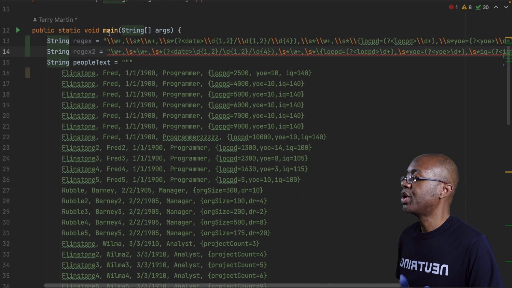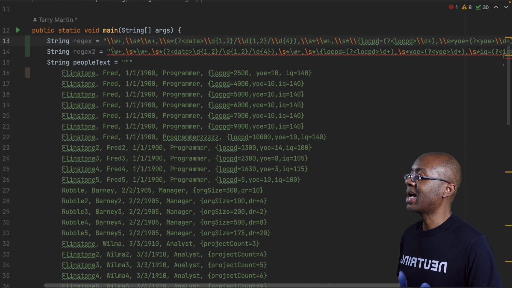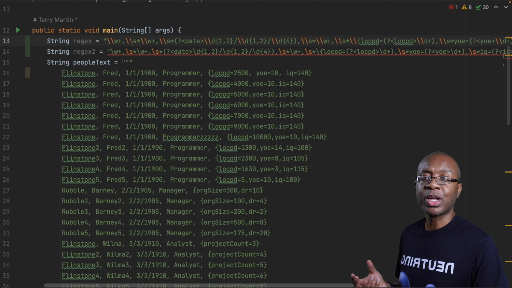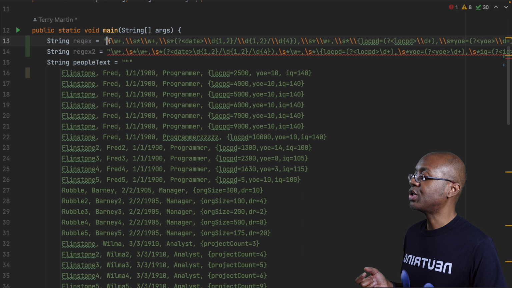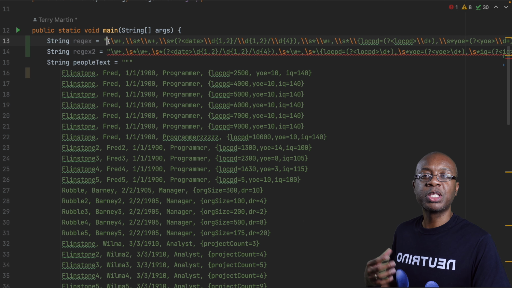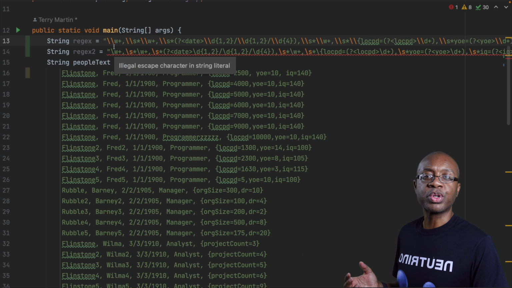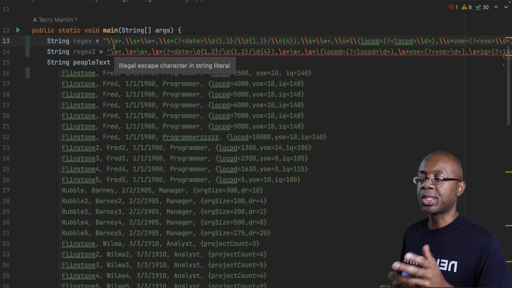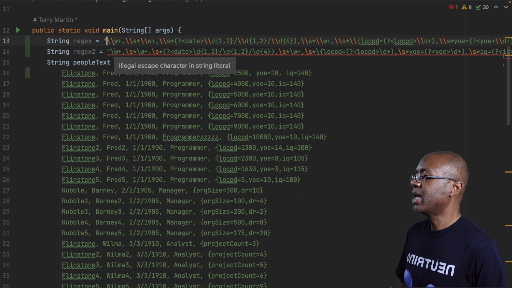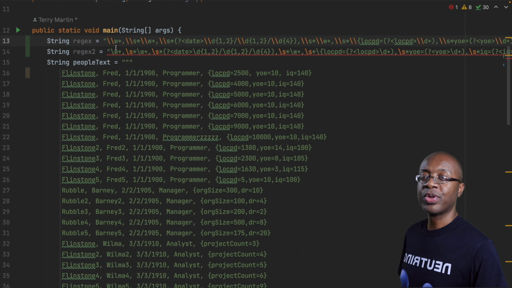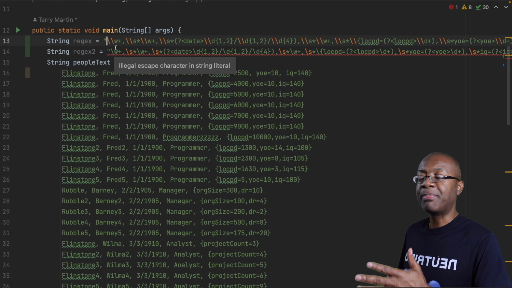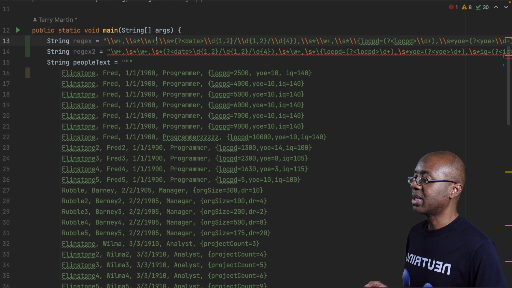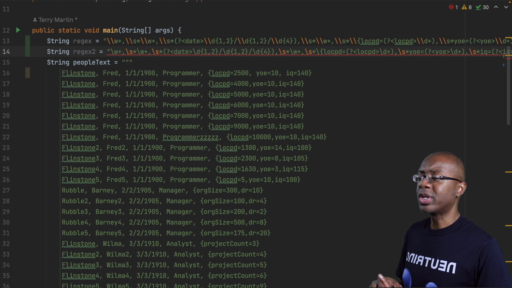However, here's the issue. Notice that on the first regex line, these doubled up backslashes here, and my students from my course should recall that in Java you have to escape these backslashes because these backslashes have special meaning in Java. You use them when you're trying to access, for example, other number systems like hexadecimal or whatever. So in order for them to not have special meaning, you have to escape them, and you do that by just doubling them up. So that's something to really be careful about.